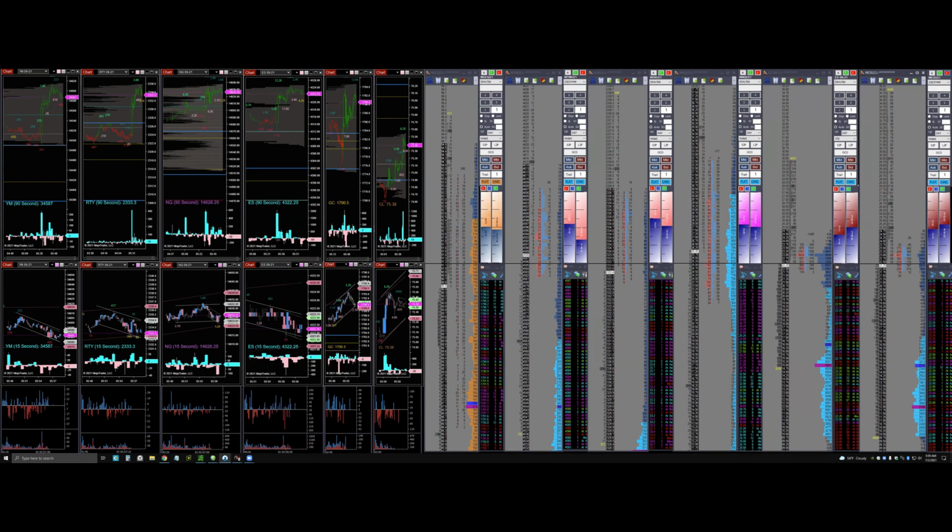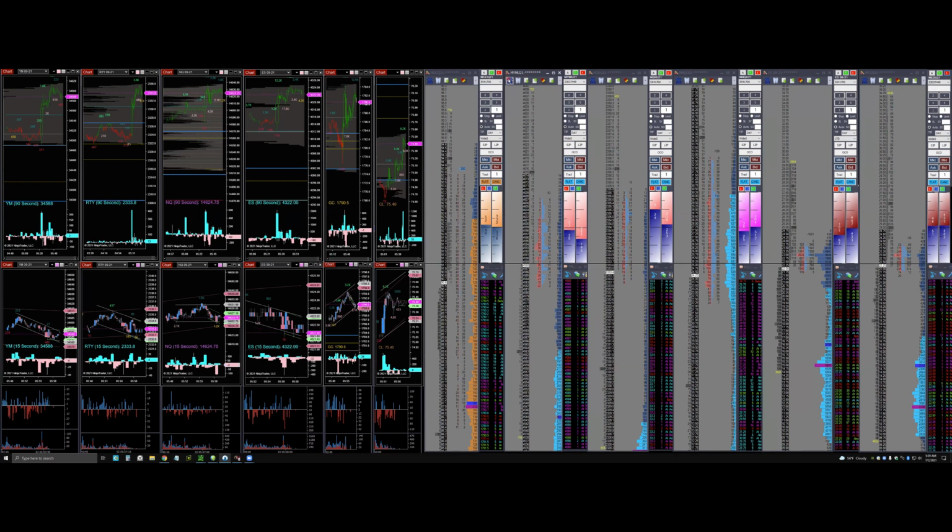All right, so bonds had some beautiful momentum moves. Yeah, a lot of index traders warm up on the bonds before they trade the indexes. I don't like the bonds. They move too slow for me, but they can every now and then get a little momentum. What Jigsaw instrument is on the left of MNQ again? Well, there's two of them. Right now, it's MYM, or it's the Dow futures, the micro.